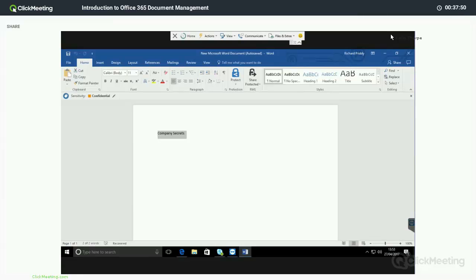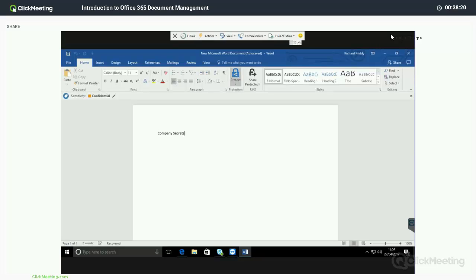And this is giving you a much higher level of control over the security of your documents when you share them. And this is one of the real benefits of moving into a cloud environment for your organisation. So we've created here a document and we've called it Company Secrets. Because this is packed with company secrets, we want to make sure that this document stays within your organisation, but we may want to share it with people.